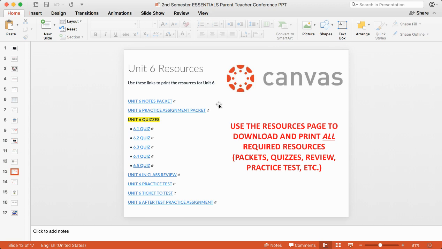Sometimes you might be out of school, in quarantine, on a trip, or you might just lose stuff. So I print everything out and give students copies of everything if they're in class. But if you're not in class or you lose it, you can access everything you need on Canvas. You can download and print off the quizzes, the packets, the reviews. Everything you need is available online through our website and through Canvas. So you don't have to wait on Mr. Taylor. You can print it at home. You have everything you need on your iPad, on your computer.